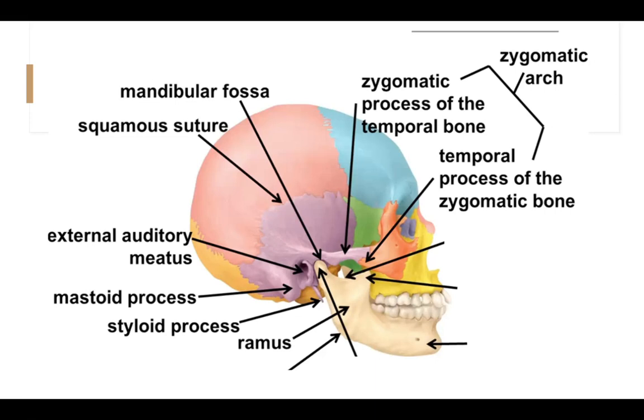Now we can come down onto the mandible. Again, the mandible is the only movable bone on the skull, and we have the mandibular ramus. The ramus is essentially this portion of bone that connects the body to these upper projections. It also is an attachment point, but it helps form this really important joint, which we do need to know: the temporomandibular joint, TMJ for short. The ramus helps form that joint.